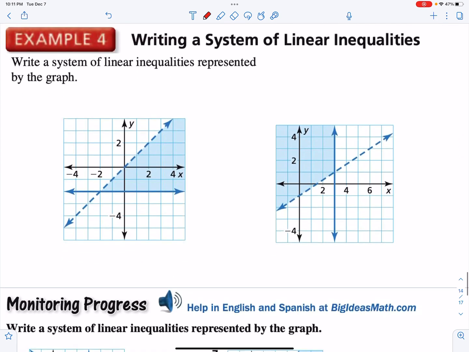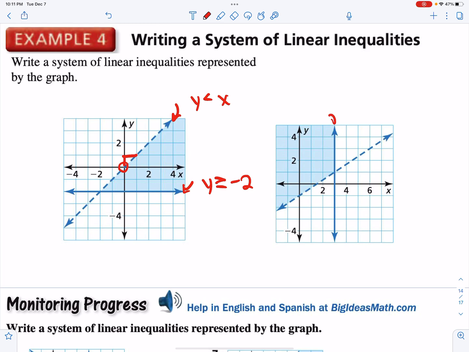Okay, and then the last part here is just simply being able to write an equation of a line, but writing it with inequality. So if I look at the bottom line, I have y is greater than or equal to, because it's a solid line and it's shaded above, and the horizontal line is -2. This one here is a dotted line and it's shaded below. So I'm going to put the less than symbol. I look at my intercept. My intercept is 0. It looks like my slope is 1. So it's simply y is less than x.